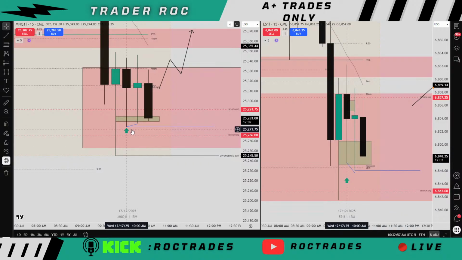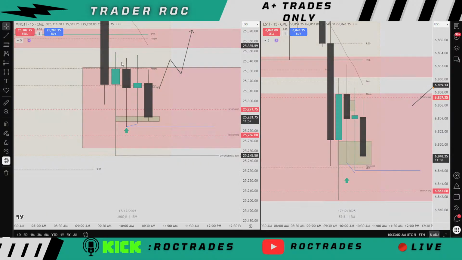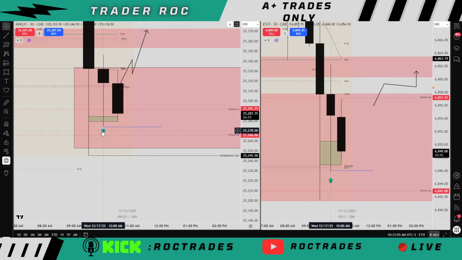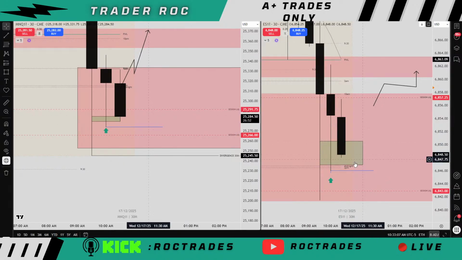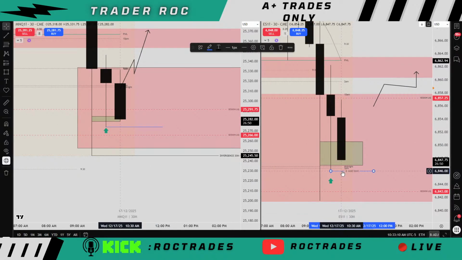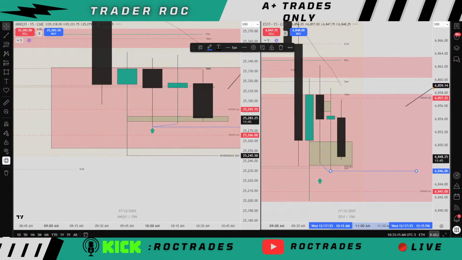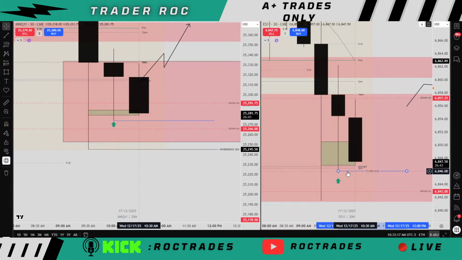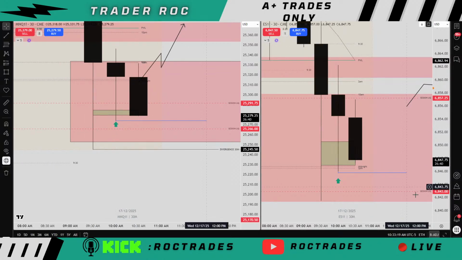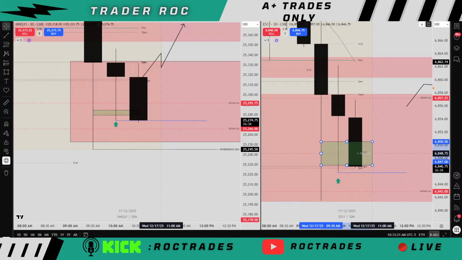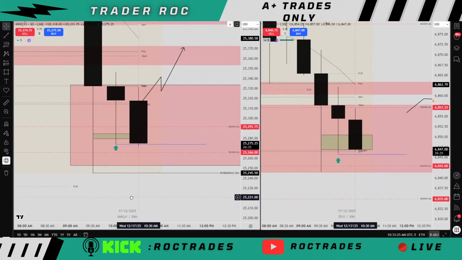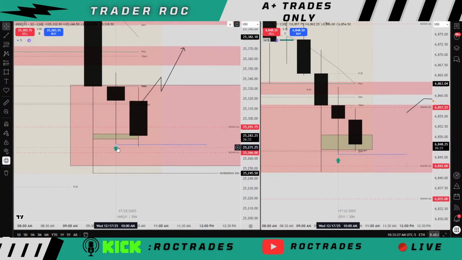All right, so with this, I see we have a 15-minute divergence right now, and then I marked off this 30-minute low as well to see if price wants to sweep out that 30-minute low. Okay, so that's that. And as you can see, price is trading directly back towards this 30-minute low. So maybe we get one more sweep lower, being that it's only 10:30. Price can work as low as it wants to go right now. Price can waste as much time as it wants right now before actually going higher.